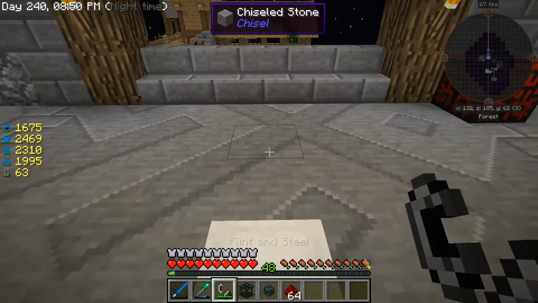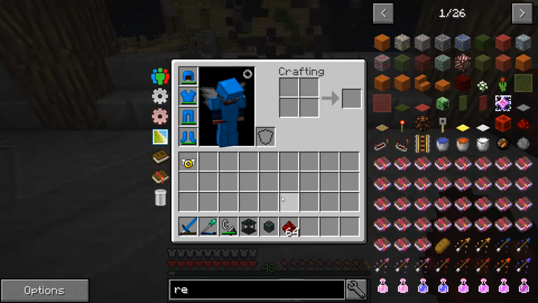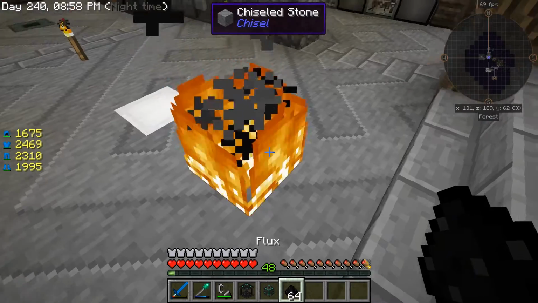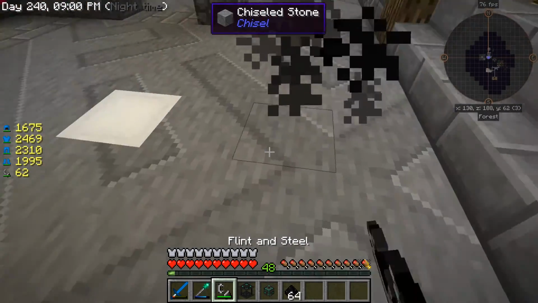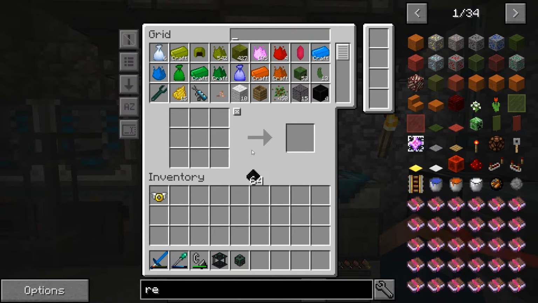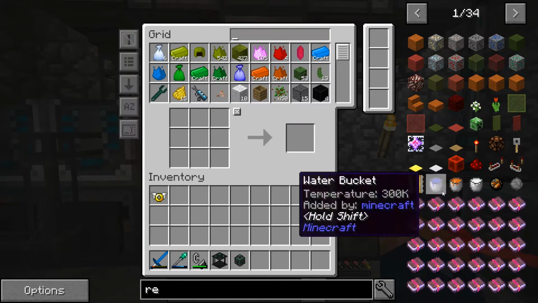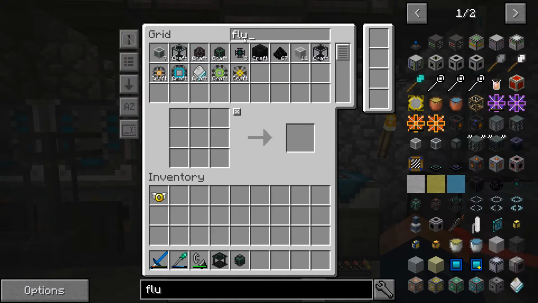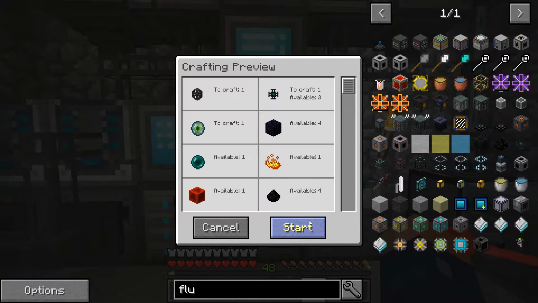And since this is so easy to make, I love how it looks like stone when you do that. Alright, so next thing is to go back into our flux and get ourselves a flux point.